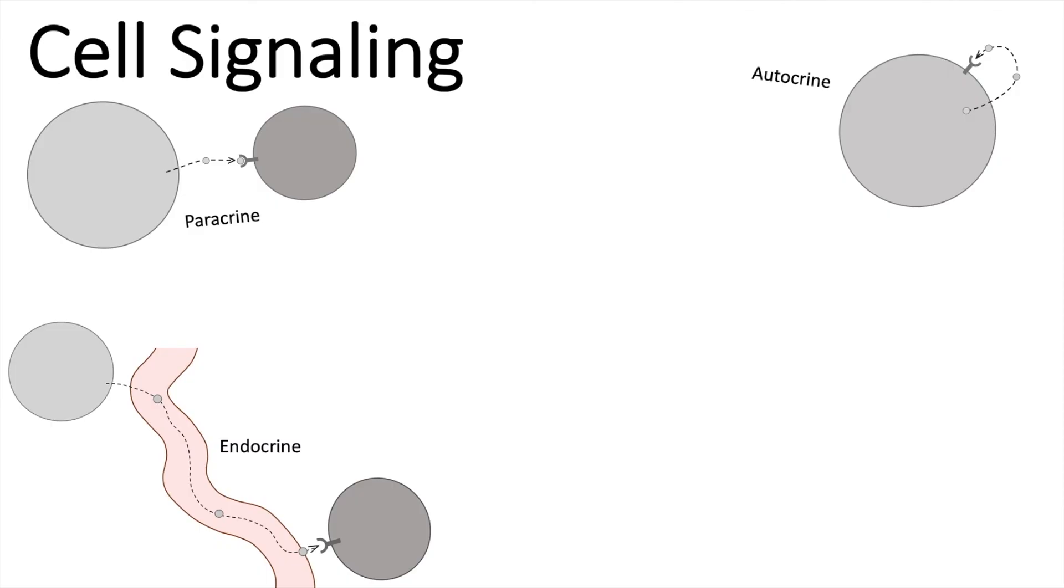Overall, a cell has different ways to communicate and cellular communication is very complex. There is a whole variety. A cell can communicate in their local environment. It can also initiate its own cellular signaling pathway. When cellular communication takes place over a long distance, the endocrine signaling is a possibility using the circulatory system as a highway. There is contact-dependent signaling. And when we talk about neurons, there is also synaptic signaling where neurotransmitters play a role, which are released and bind to receptors on the postsynaptic neuron to initiate signal transduction.